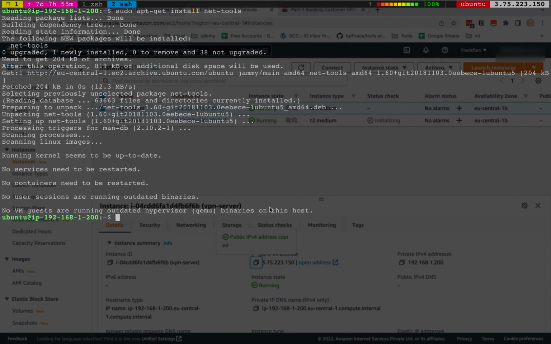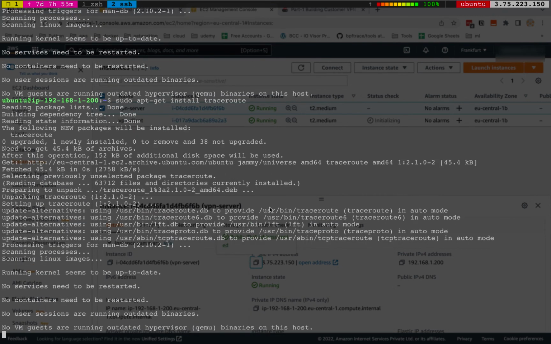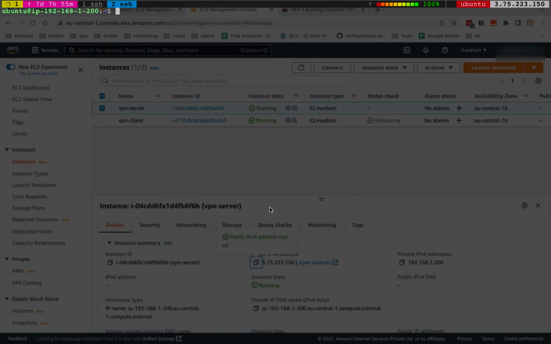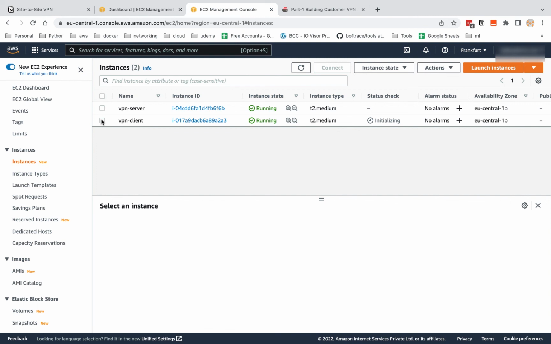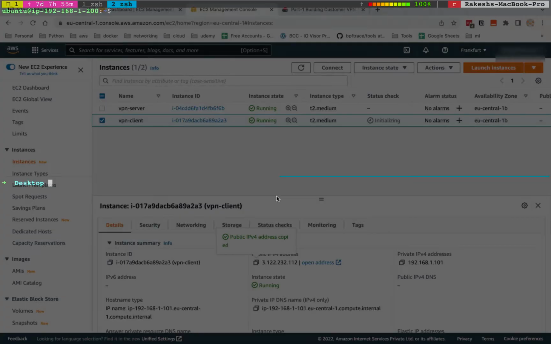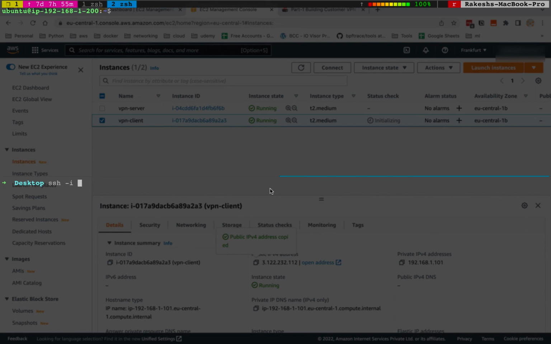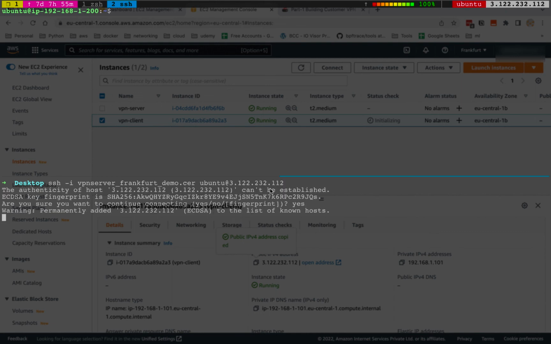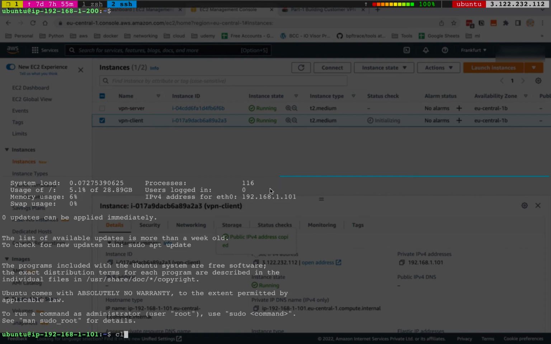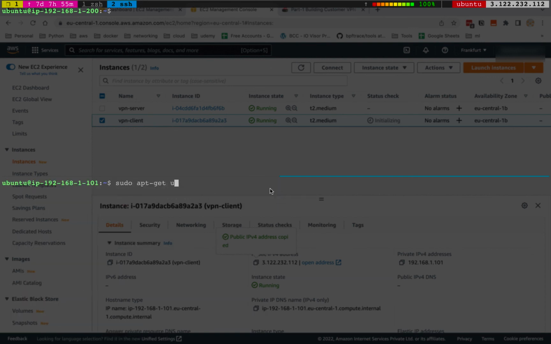These are the ones which will help us with some troubleshooting. And finally I'll install traceroute. And so this takes care of this server. Let's do the same thing for the client. So let's say SSH, sudo apt-get update.